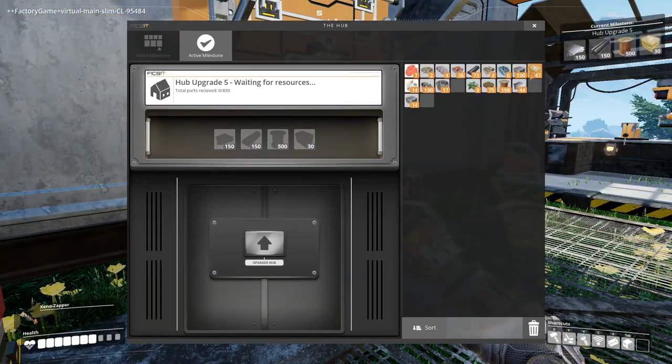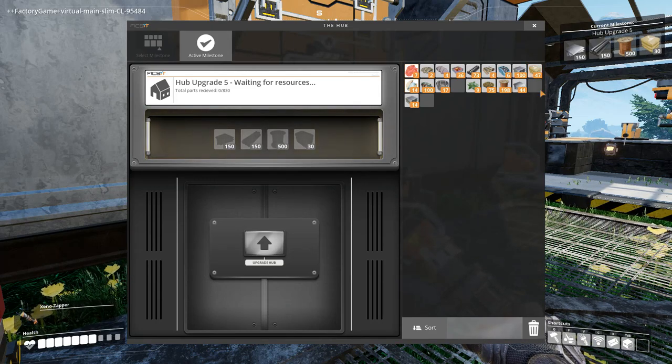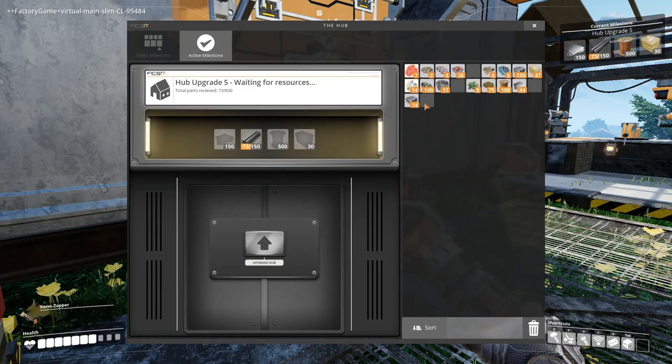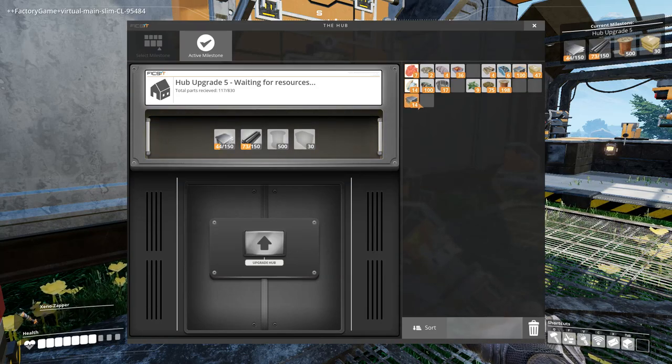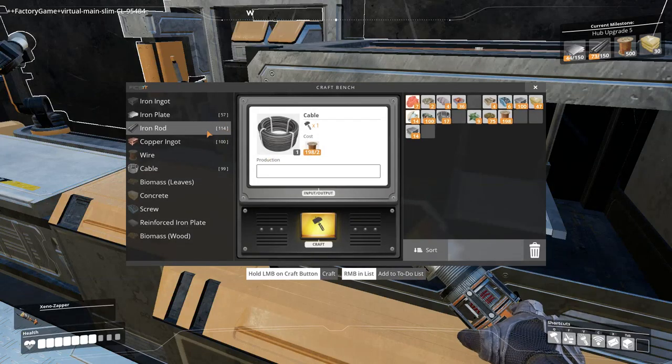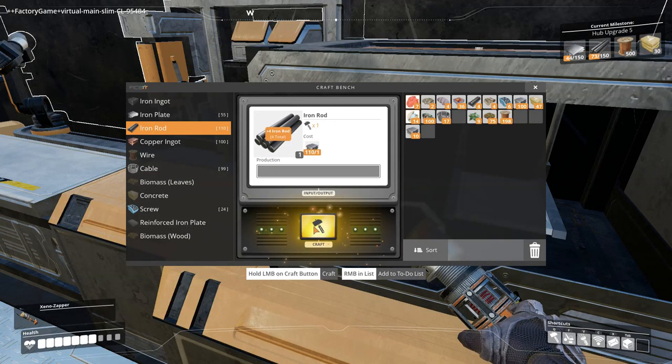But this would be the one that I'd like. This is the next big milestone. So if we can get this launched off, we'll be fine. I've got a heap of ingots in my inventory. So let's just go iron rod, craft that. We need like 100.